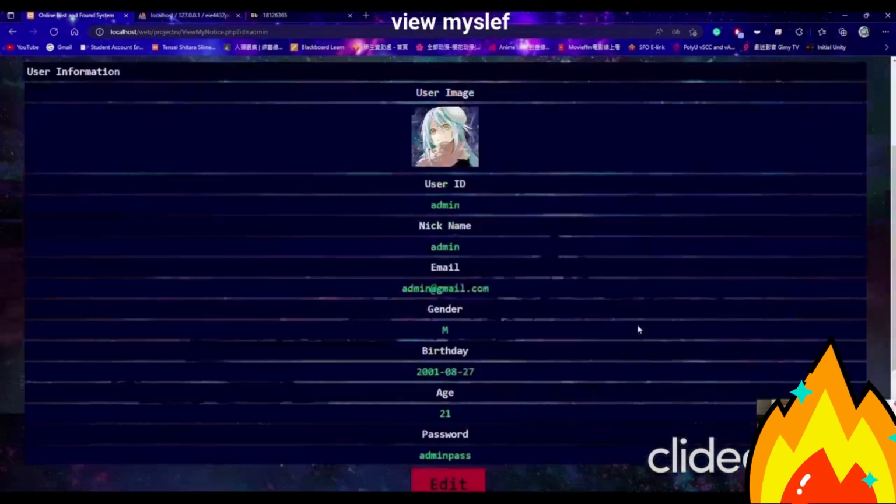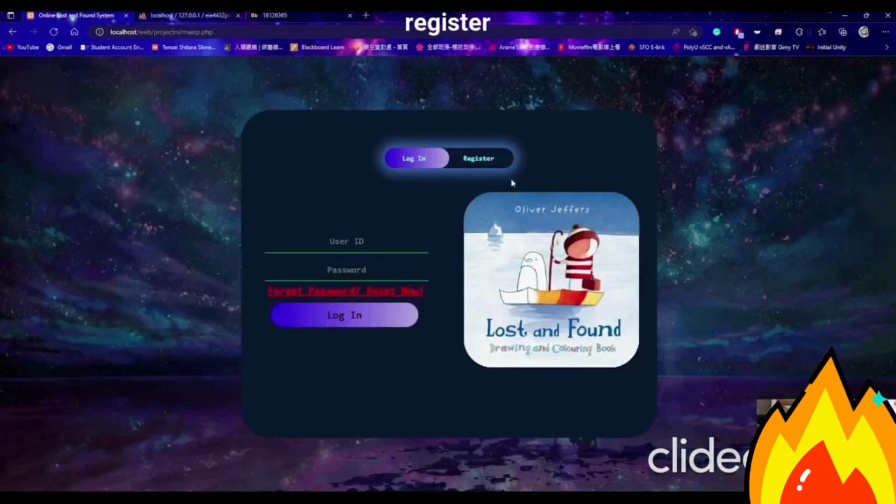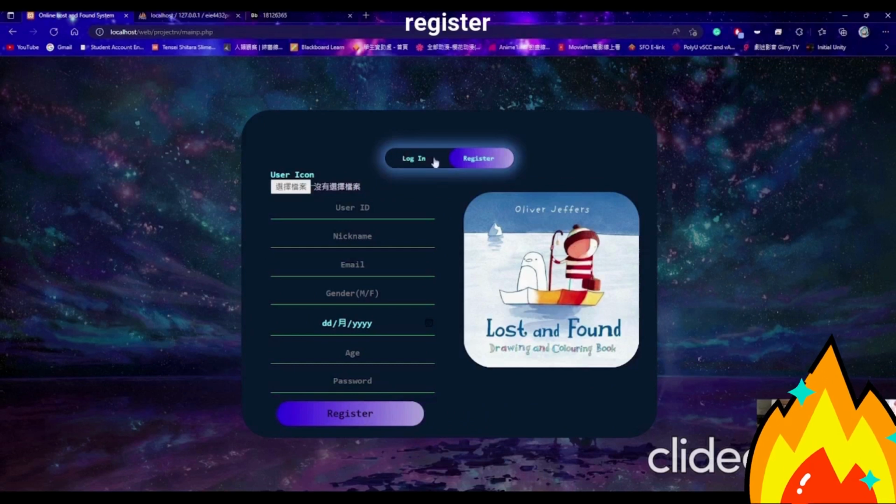So right now we'll log out first and try to create a user with the register page. In the register page, we can insert some information for the user, and if we didn't do so and just click on the register button, it will pop up and require us to input some information.